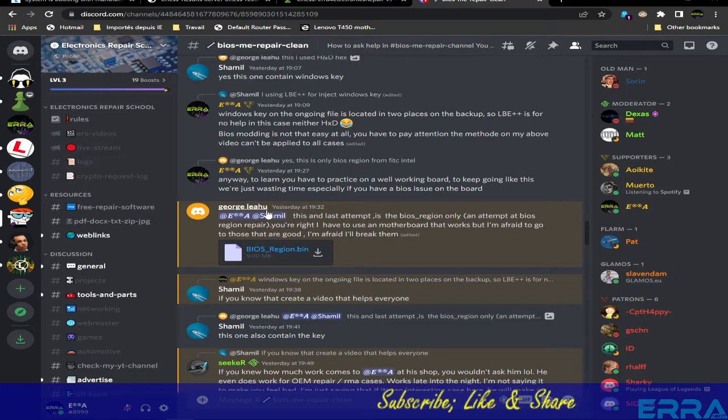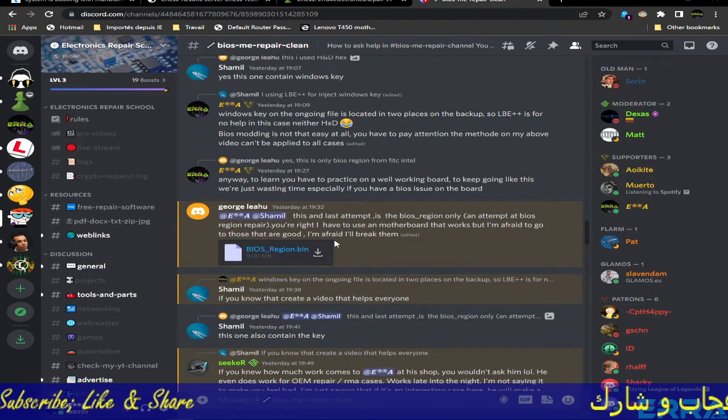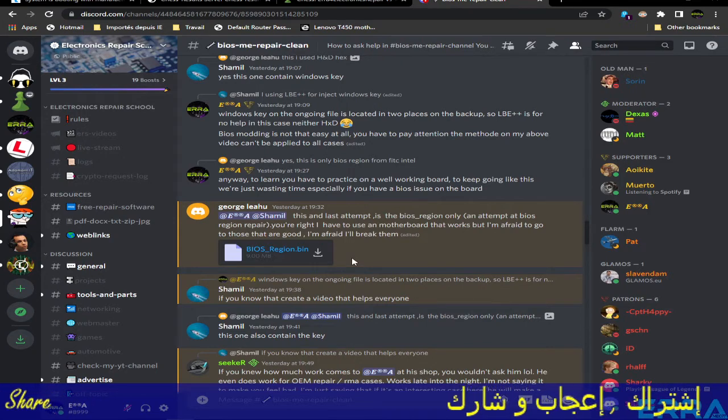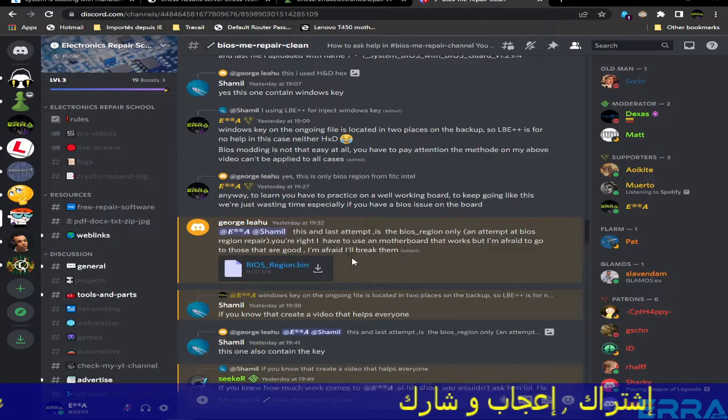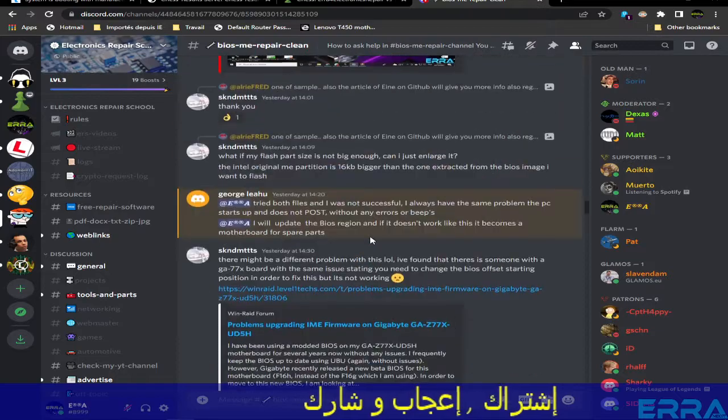He was asking questions about BIOS modding, and we came to Windows key injection or swapping from the dump to a new file which we may need to use with our board, especially if the dump is corrupted. And I think he has a case here. If I still remember, it's a Dell. Let me find it, and then we will see how we can proceed.